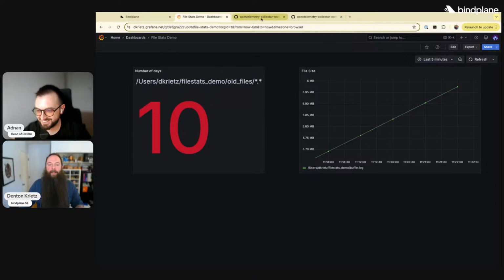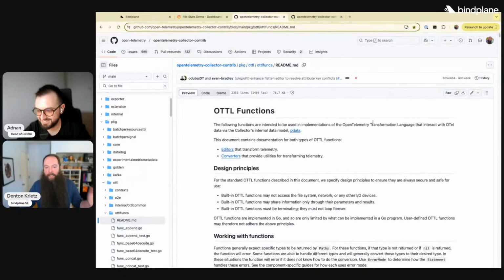I'm going to call out a couple quick resources, show you one last update, and then turn it back over to Adnan. So you might be asking, how are you possibly supposed to know about all of those custom functions and converting the epoch to a timestamp and getting a duration?